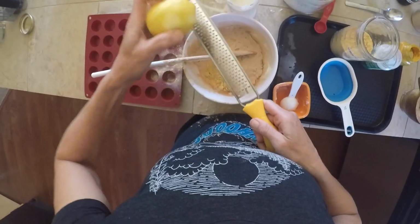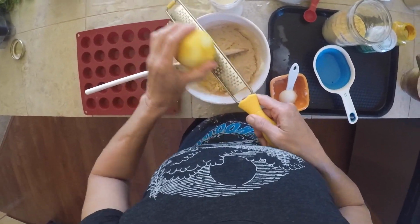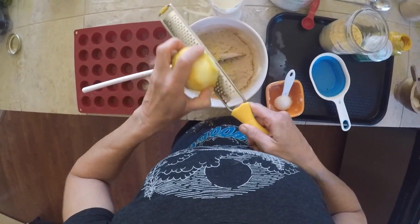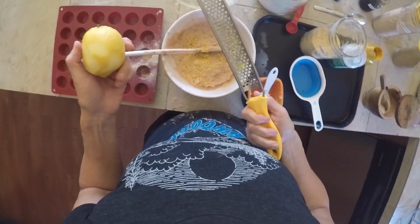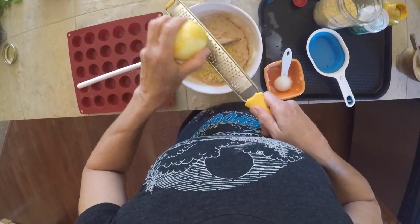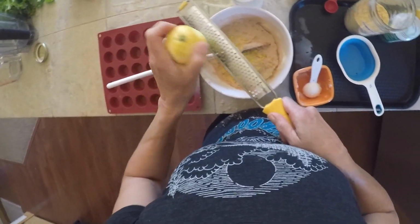In the summertime, this is a really cooling, refreshing, cold little fat bomb to have around. You're going to keep these either in your fridge or your freezer. They're best refrigerated for texture, but some people freeze them just so they have a place to store them that's out of the way. At room temperature, they're going to be a little soft. You could bring them to a party, but just make sure that you keep them refrigerated right till it's time to serve them. Okay, got most of that lemon zest. I'll just juice the lemon later and use it in something else.